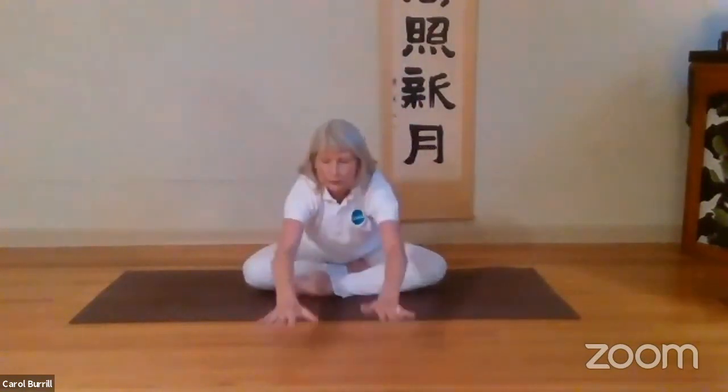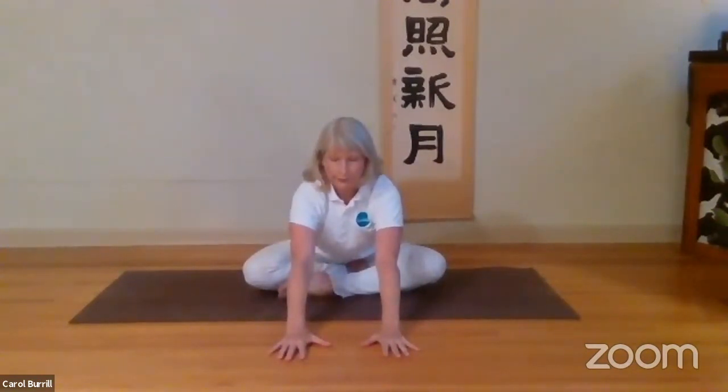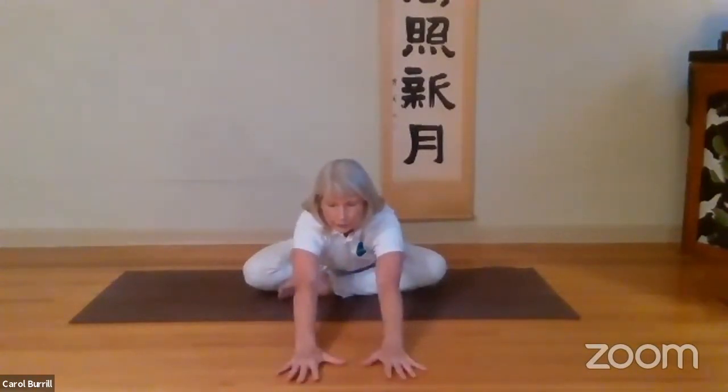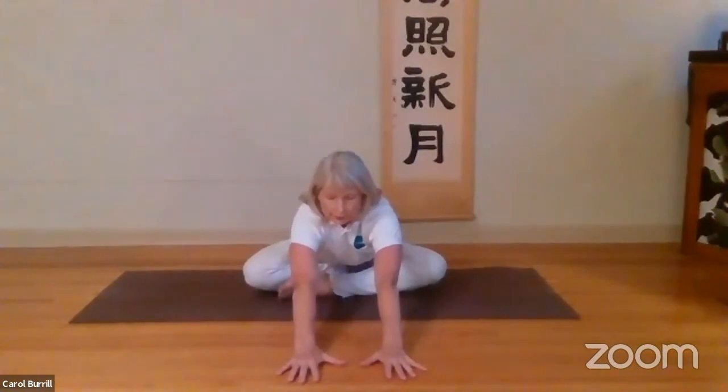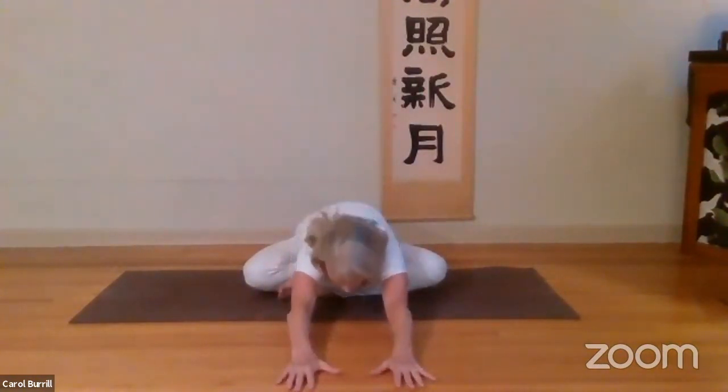On an exhale, begin to hinge forward from the hips. Release the hands to the floor or to your left leg if you're in a chair. Keep breathing into your center and notice if space opens up for you to bring the chest closer to the right leg. It's important not to overstretch. You get enormous benefits just from hinging forward until you begin to feel a stretch through the hips.